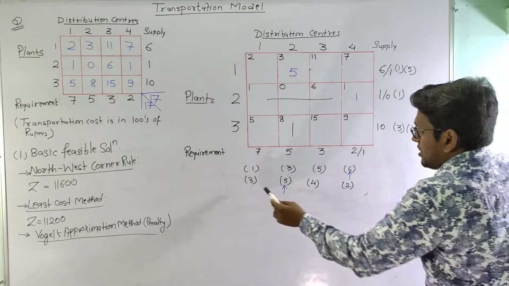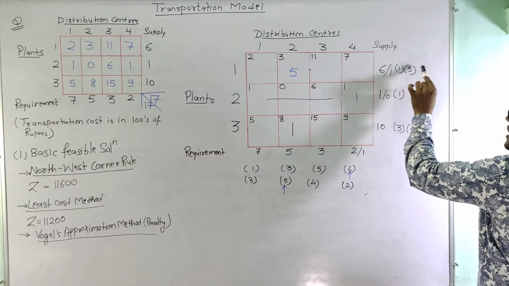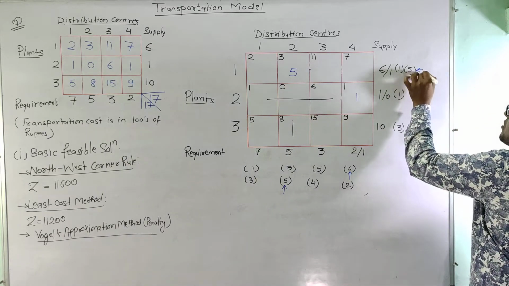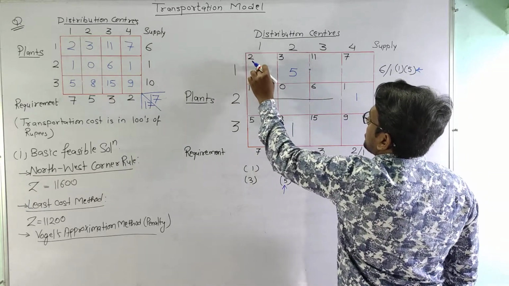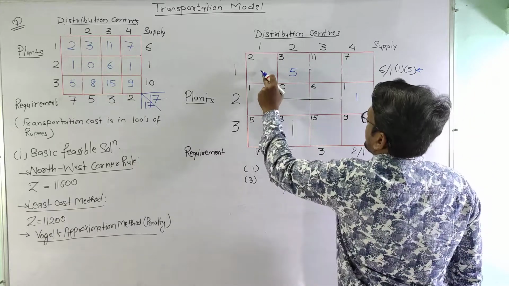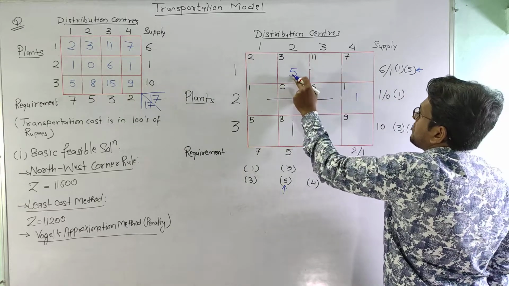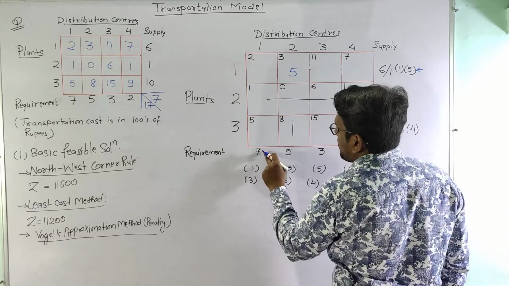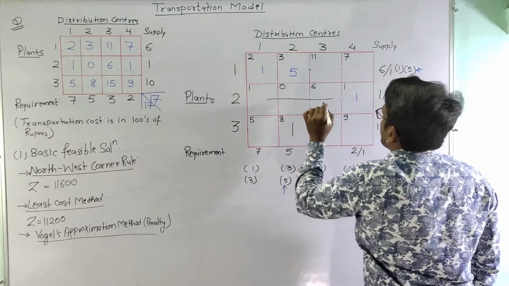Now among these values we can see that the maximum penalty is here at 5. So we will try to allocate here in this particular row. Among this we have 3 cells. So we will select the cell with minimum transportation cost, that is this cell, cell 1 1, and as we can see here we have a supply of 1 because 5 have been already there. So we have supply of 1 and we have demand of 7. So out of 7, 1 can be fulfilled. So we have allocated 1.